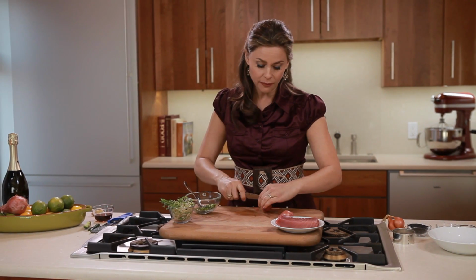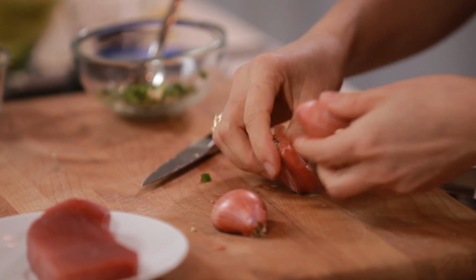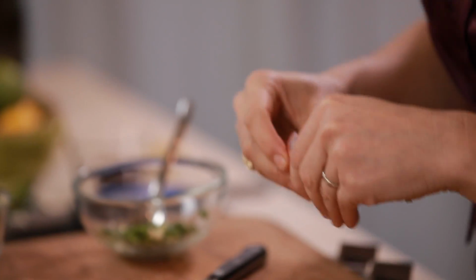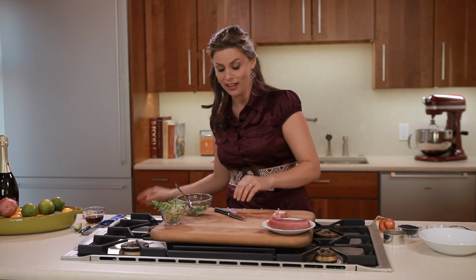Now again, if you can't find shallot in your local grocery store, don't sweat it. You can always use a little bit of red onion in this. Just make sure that you cut back on the portion size since red onion is a lot stronger than shallot.